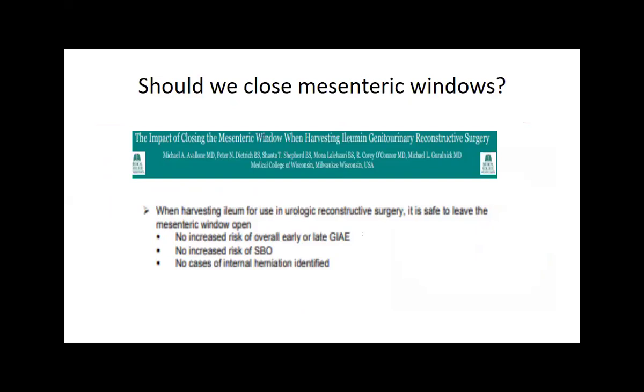So after we do small bowel resection or any GI resection, we will have a window in the mesentery. Should we close this window? This is again something debatable. In open surgery, we used to close this window. When laparoscopic surgery took off, in most cases of colorectal and in many cases of GI and gynecology, they stopped closing this window, because you can understand that it's more challenging to close it with suture in laparoscopy. So they stopped closing the window, and there are not many problems with that.